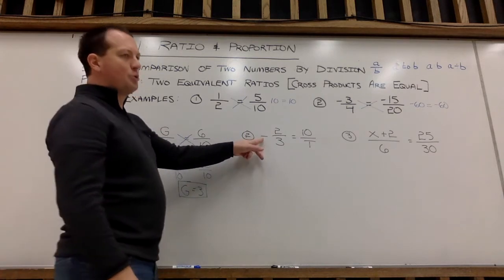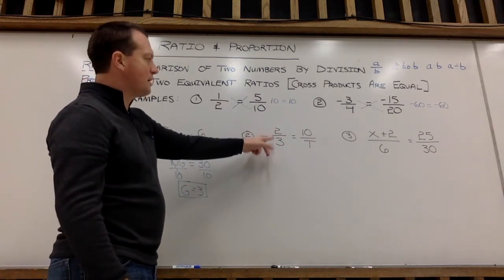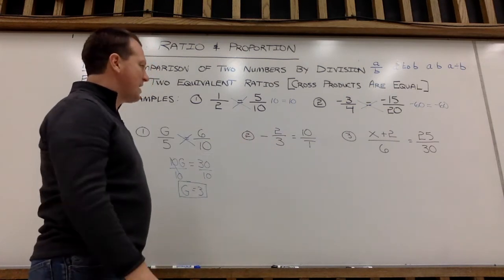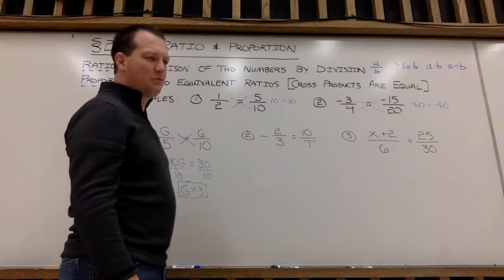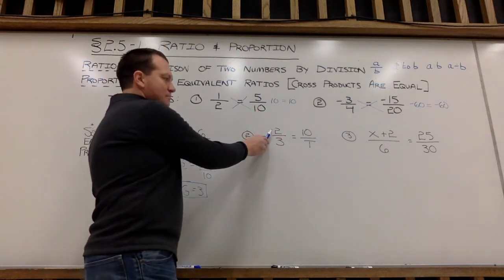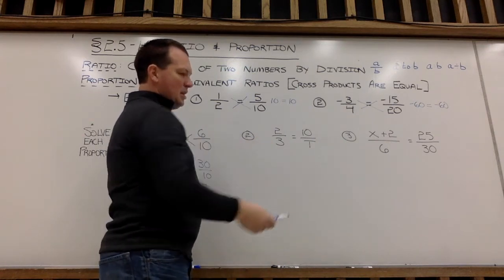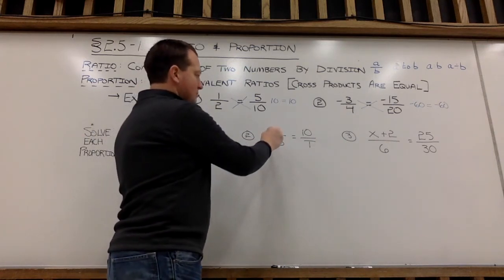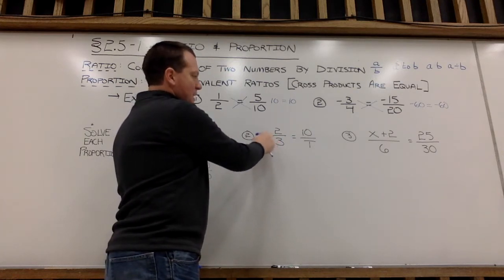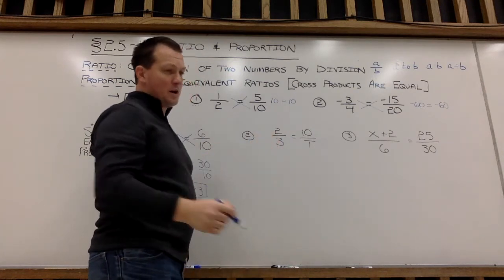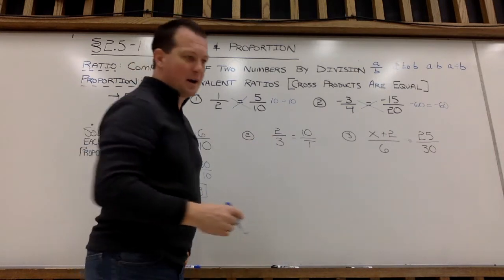Let's talk about a floater here, a minus sign out in front of a fraction. So I've got negative 2/3. How do I make a minus sign get assigned to a fractional value? Do I put it to the top, the bottom, both, either? Well, if you put it to both terms, negative over negative, that would make the value a positive fraction. I don't want that. So if you have a minus sign floating out front, you can put it to either the top or the bottom.